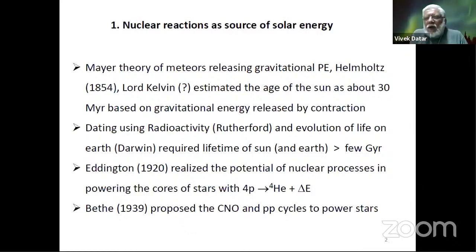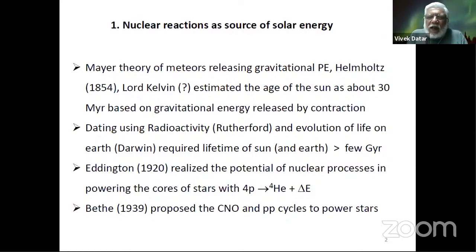Bethe was the master of nuclear physics in those days. Everybody actually referred to the Bethe Bible. He had 2 review articles in the Reviews of Modern Physics, which basically said all that we know about nuclear physics at that time. So he was aware of all that was there to know about nuclei, and he proposed the carbon nitrogen oxygen cycle as being the one responsible for producing this energy in the sun.